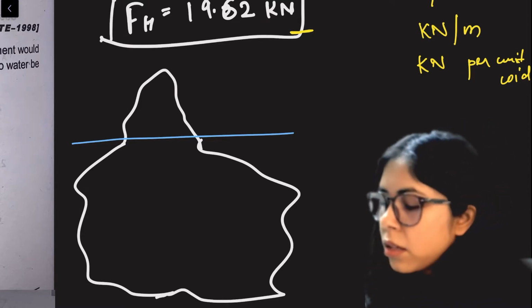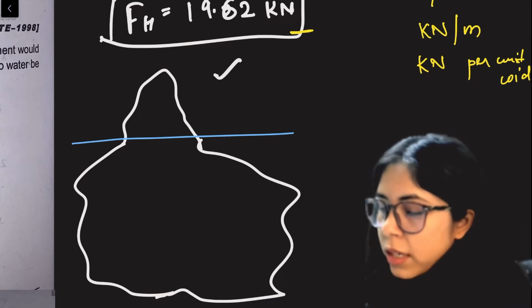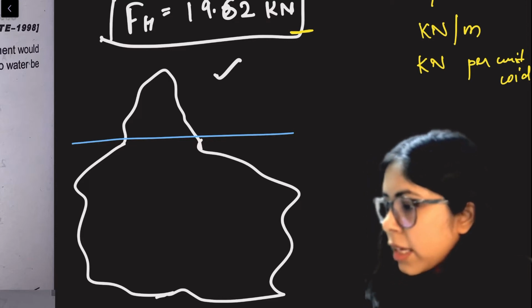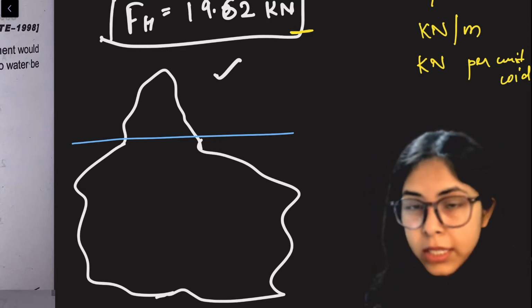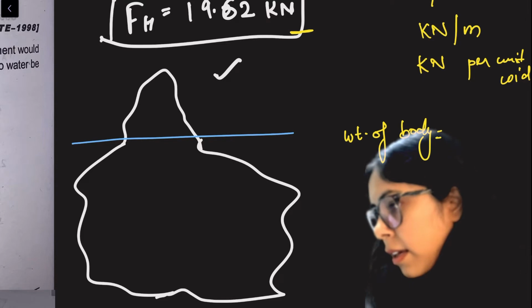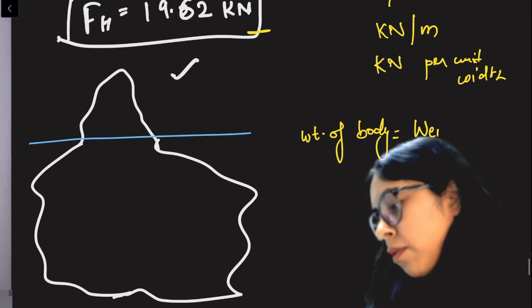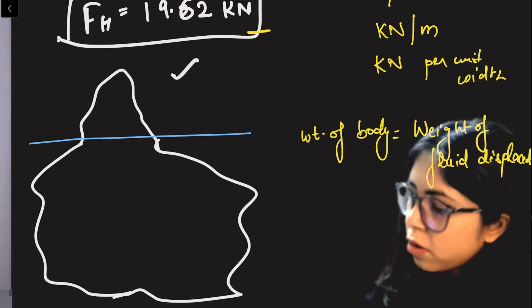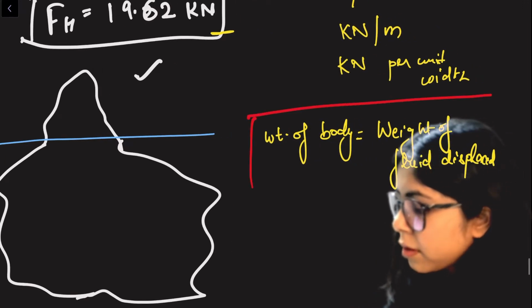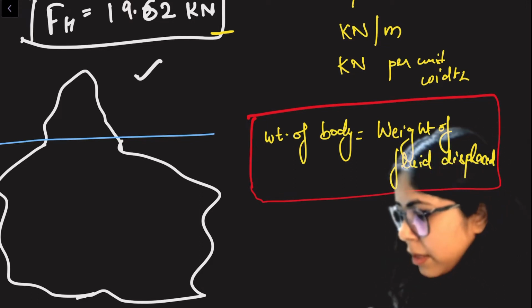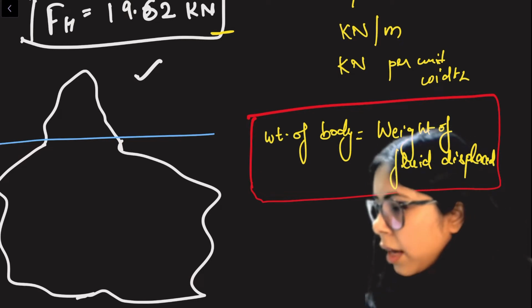So they are saying, so it is a floating body, right? Because some part of it is above the sea surface, right? So for the floating bodies, we know that weight of the body is supported by the weight of fluid displaced, right? So weight of body is equal to weight of fluid displaced. This is also an important concept in case of floating bodies. So this we should know. The weight of body is nothing but how much fluid the body is displacing. So in this case, we have the weight of body.